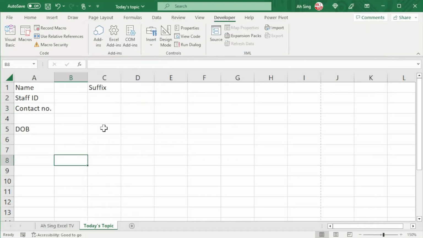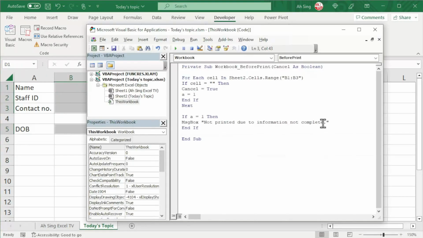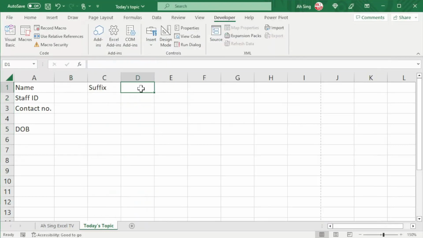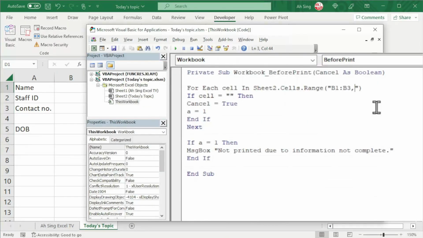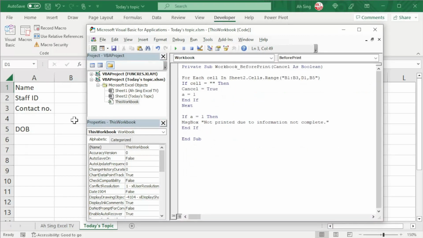On the other hand, if you are asked to check for cells that are not connected, don't worry. Back to Visual Basic. Within the range, simply add those ranges or even a single cell. And what we have to do here is just to split them by using comma. Firstly, consider D1. Simply add in D1. And we have B5 as well. So comma again and type B5. Let's print and check the result.